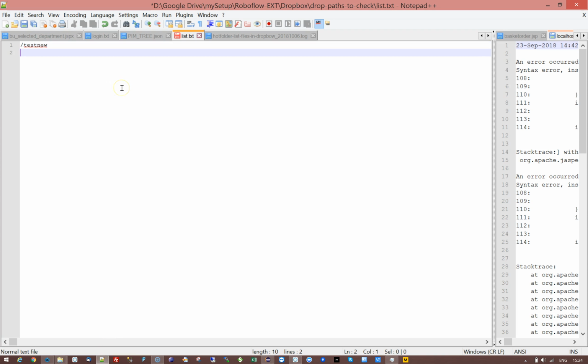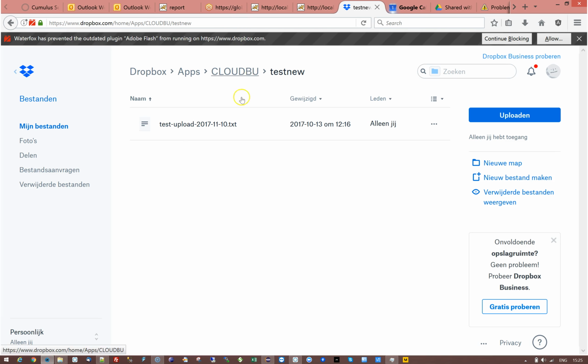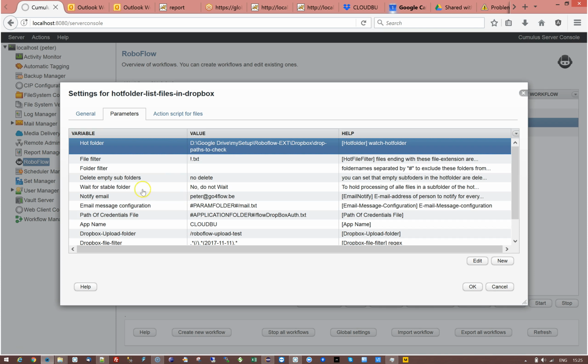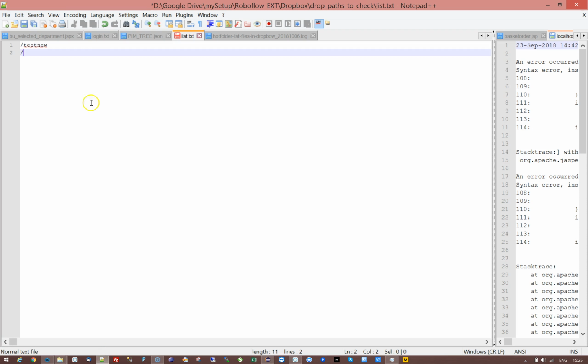So let's have a look, and I could also do the root. Then you just can specify a slash, or nothing can also be valid. Slash has to be replaced by nothing in the workflow as to look into the root. But let's say that I do slash, and already forgot the name of the other folder I wanted to do, which is share. So I'm going to do share and slash. So I'm going to put here those two folders.